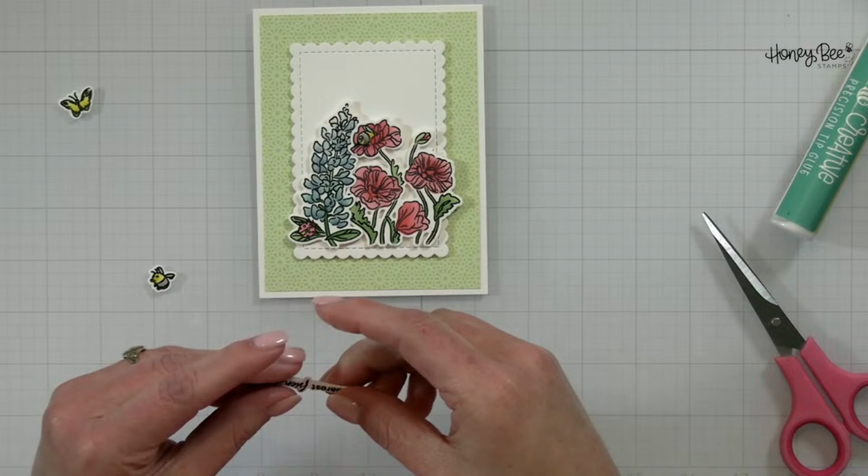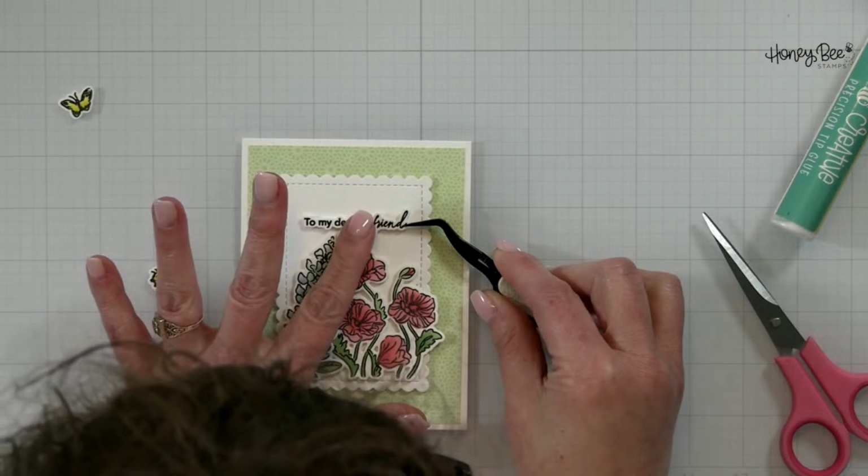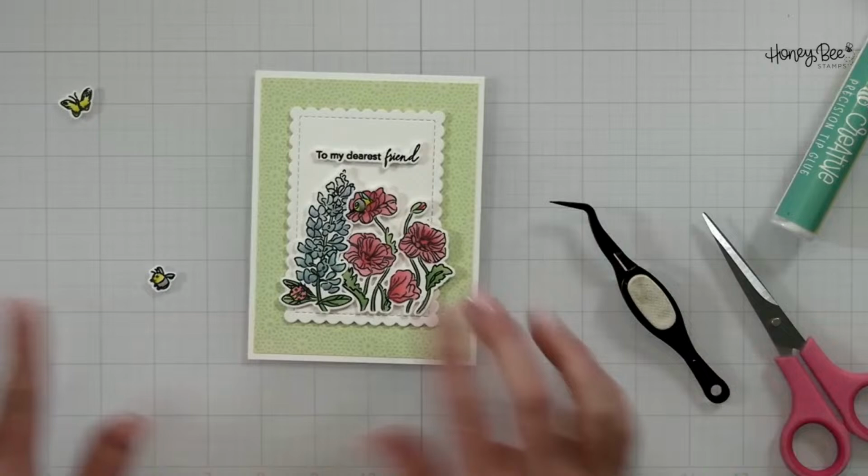So I'm going to tip to my dearest friend. And I think I'm just going to do it right around in here. And I'm barely going to stick that down there. I'm going to make sure we're all good and straight. Now I can play with these little guys.